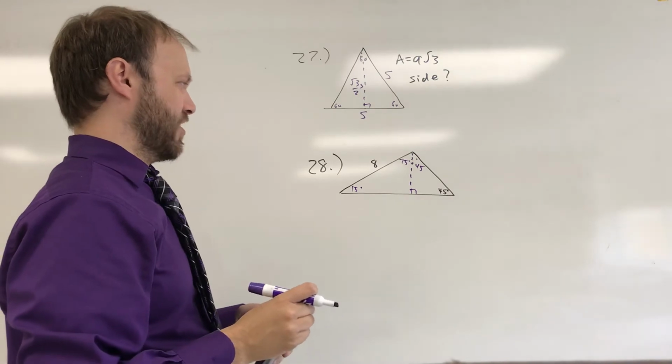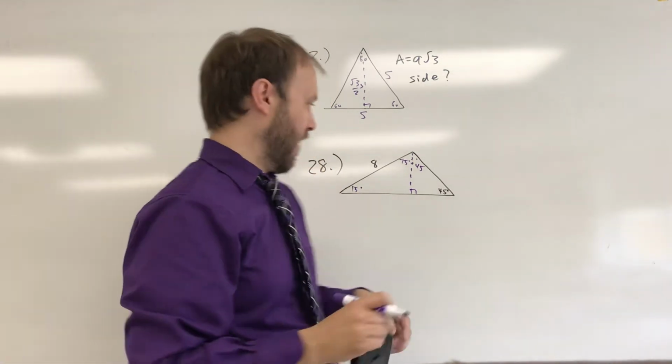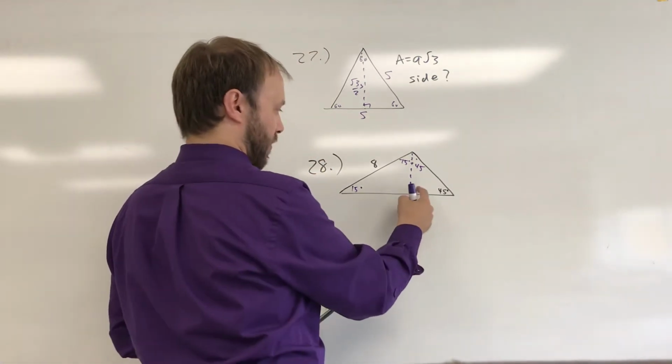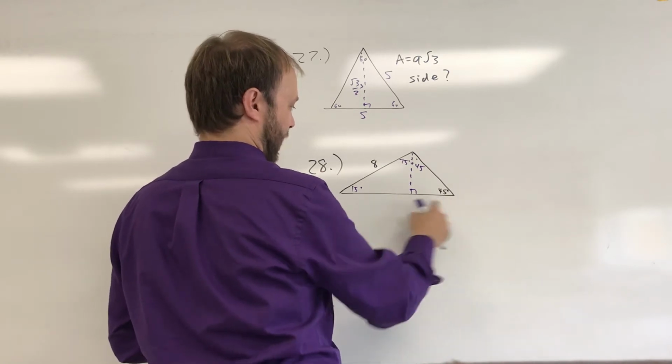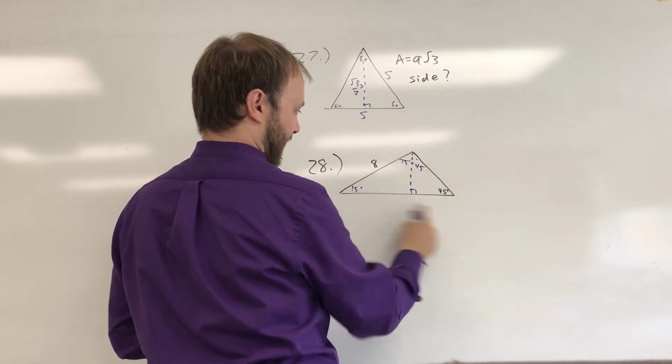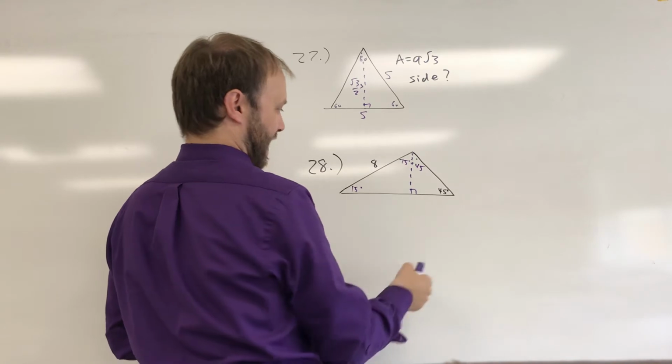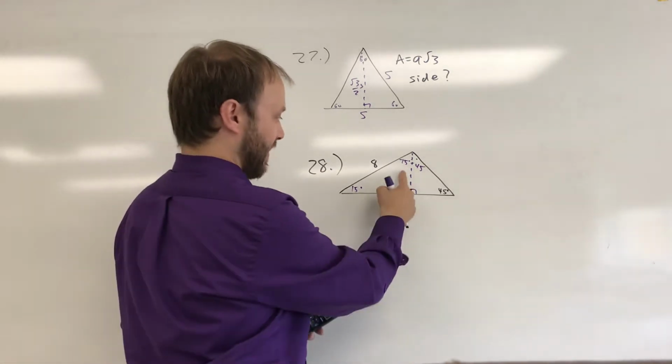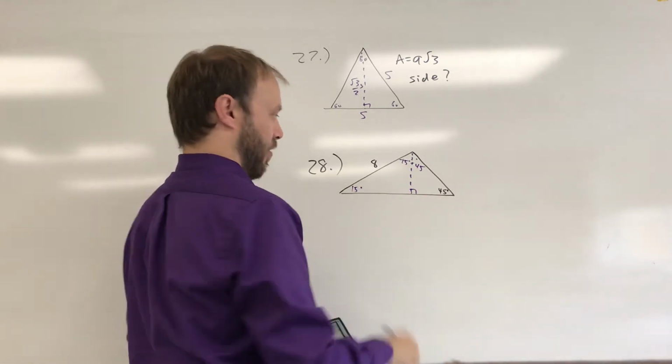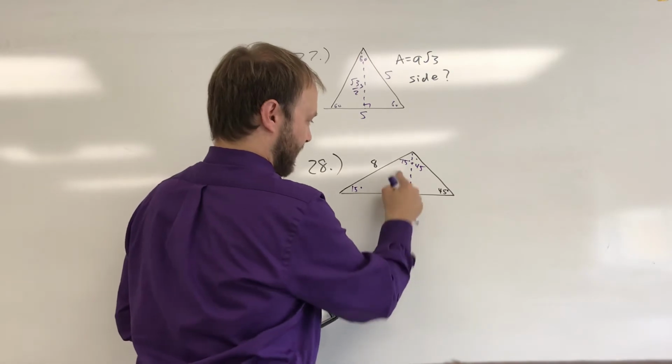Honestly, I would probably just use trig and kind of hammer my way out here. The only right angle we've got for sure is this angle right here. So I need this side length and I need this height. And by the way, this length will be the same as that length, which would give me the whole base. So I really just need to find this side and this side of this triangle.